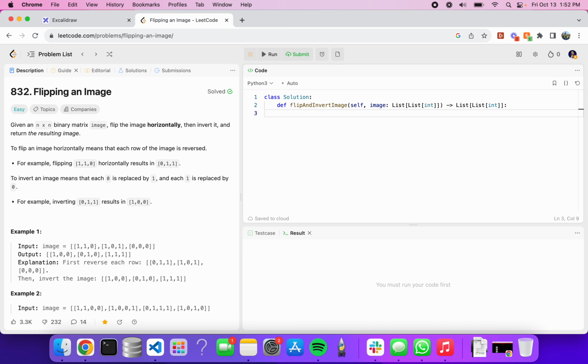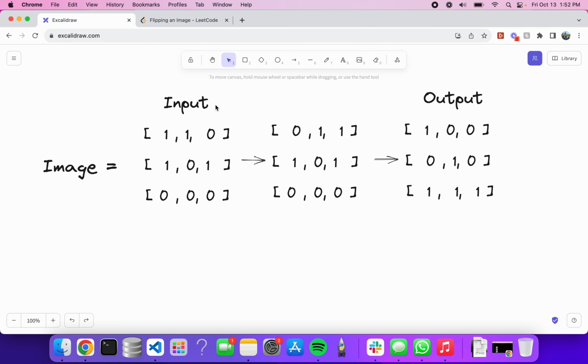So we'll say for row in image. This will be our row.